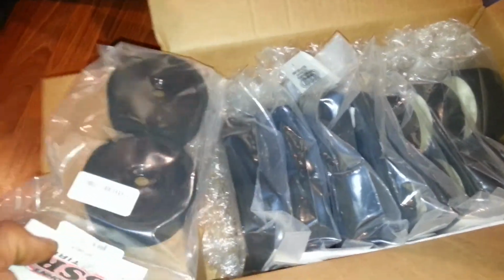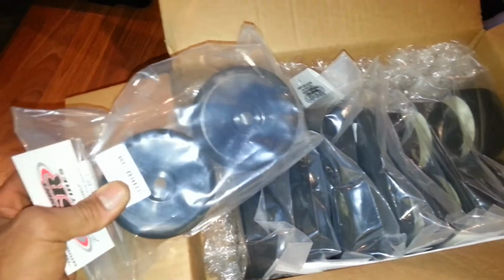I have another package. I didn't properly do it the first time, but I'll make sure I make up for it this time. We bought a crap load of these. These are the cut down BSR, black double pink foam, and hold on, let me just take one out for you right quick.